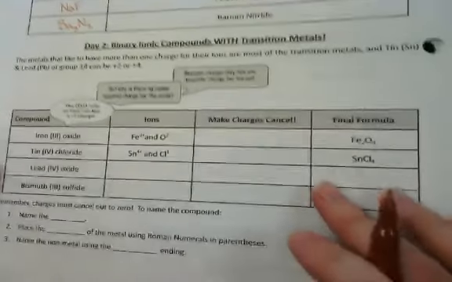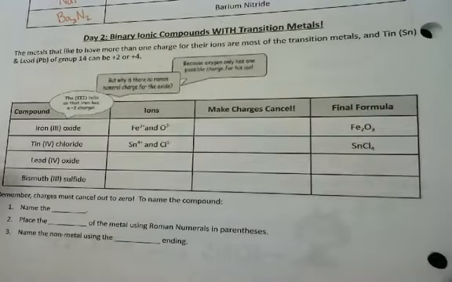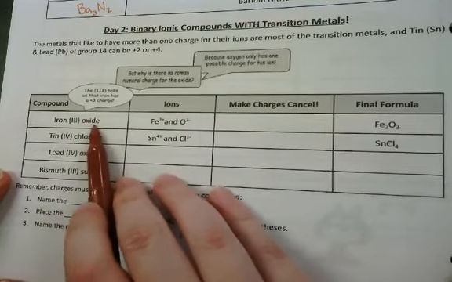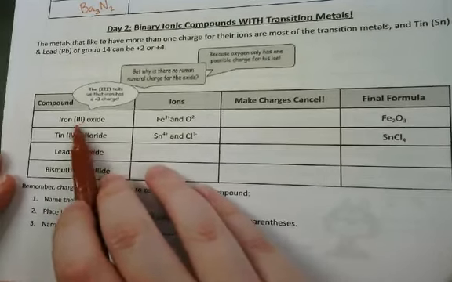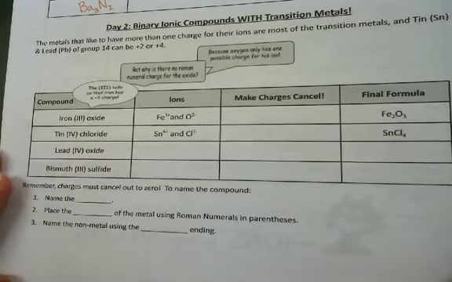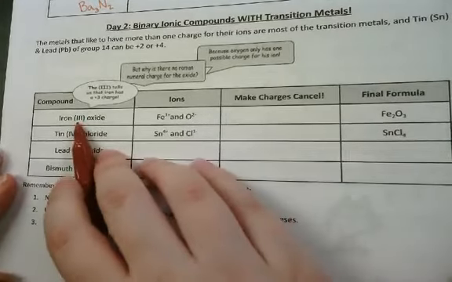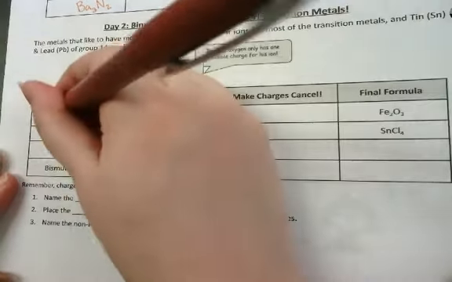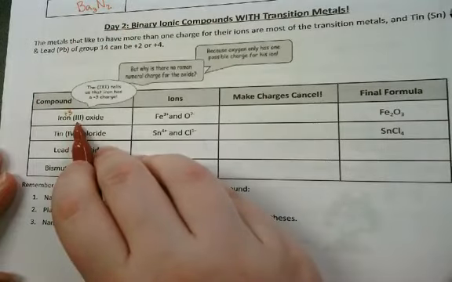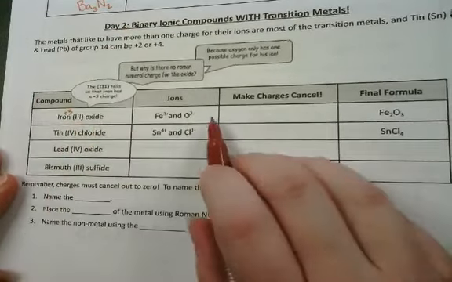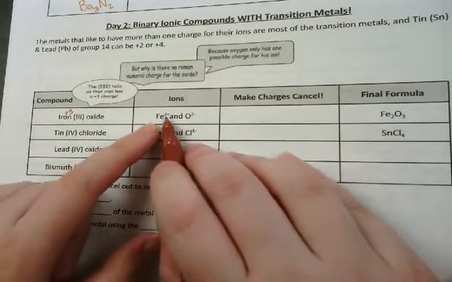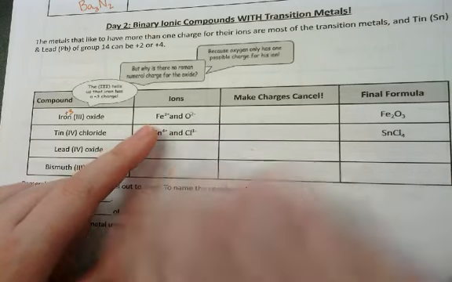So today we're going to be doing this with metals that don't always have the same charge, or we don't know what charge it is. So looking here, this is iron 3 oxide. This, in parentheses, is the Roman numeral for 3. Now, this 3 is not telling us that we're going to have 3 irons. No, it is telling us that the charge of this iron is +3. The charge of our oxide stays the same, it's still -2, so the ions that we have are iron with a charge of +3 and oxygen with a charge of -2.